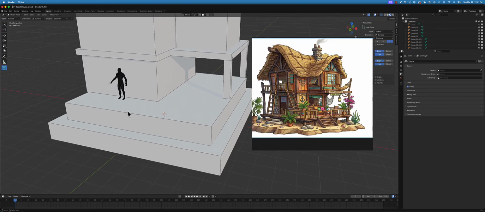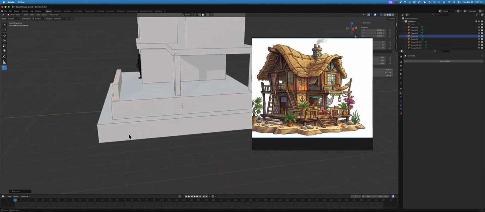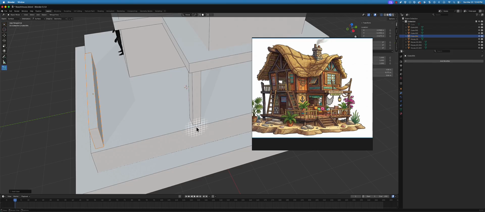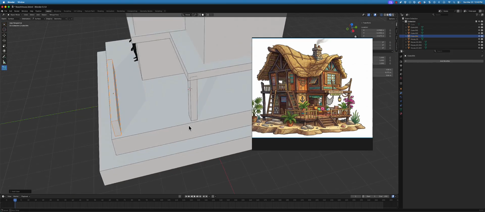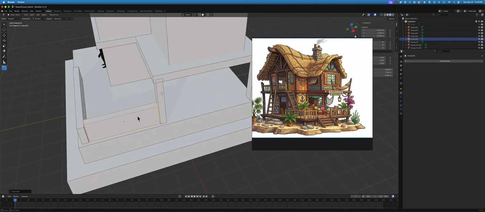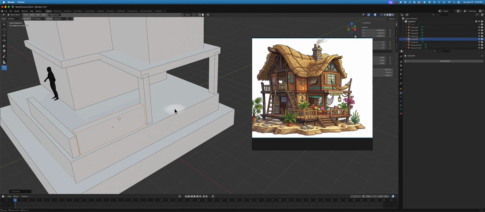What I want to do is, roughly where the center of this character is, drag out one side of the cube here and then just bring that up. You can see that created a cube for us. Then down on the floor here, I'm going to create the second part, which will run just up to this post, because I'm thinking the stairs will come just this way, like this. And now we have essentially our fence. So let's go ahead and hit Shift D here.